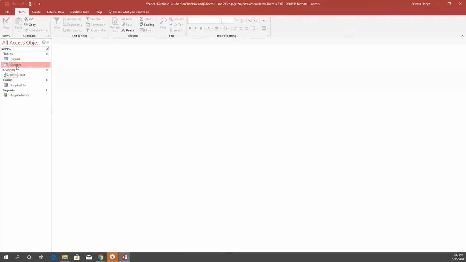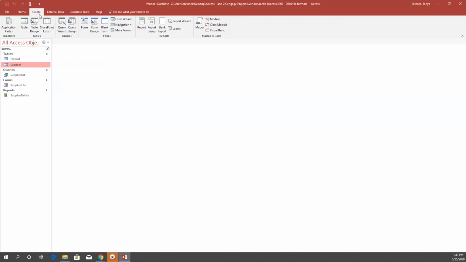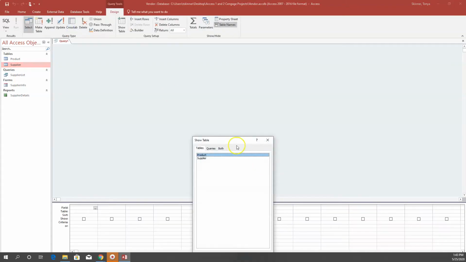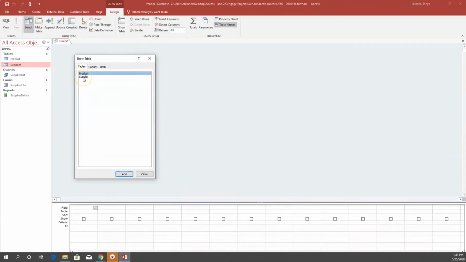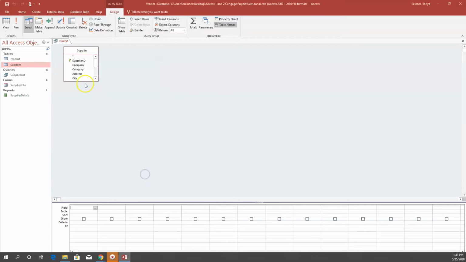So we're going to click on that supplier table, go to create, and most of the time in this chapter, your best bet is going to be to use query design view. It doesn't say that you have to use one or the other, so really you could use either. But I'm going to go to query design and choose the supplier table and add it to the list. So here's my field list. Open that up so I can see them all. And then it tells me what order. It says company, category, contact first, contact last, phone, and city in that order.